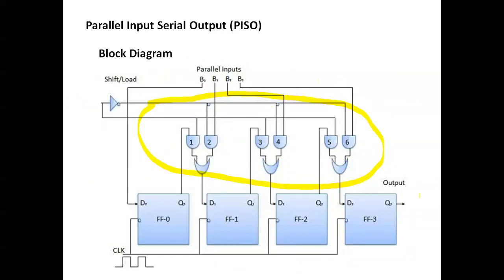So parallel input, serial output. The inputs are given in parallel, so within just one clock pulse, all the inputs are in the flip-flops. At the first clock pulse you will see the first bit, then at the second clock pulse you will get the second, then the third and fourth. After four clock pulses you will see the output. But the main advantage is that within the clock pulse all the devices are getting that input. That is parallel in, serial out.